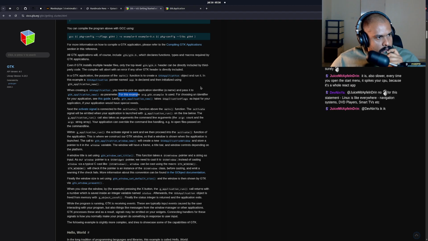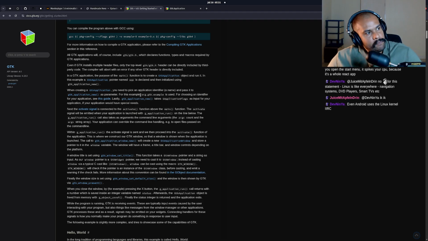Navigation systems, DVD players, smart TVs, etc. Yeah, it is everywhere. Yeah, I saw the React thing, which I thought was mental. Even in the browser, it sucks. It's not as fast. Yeah, I think so, like a version of it. I think they built something on top of it.